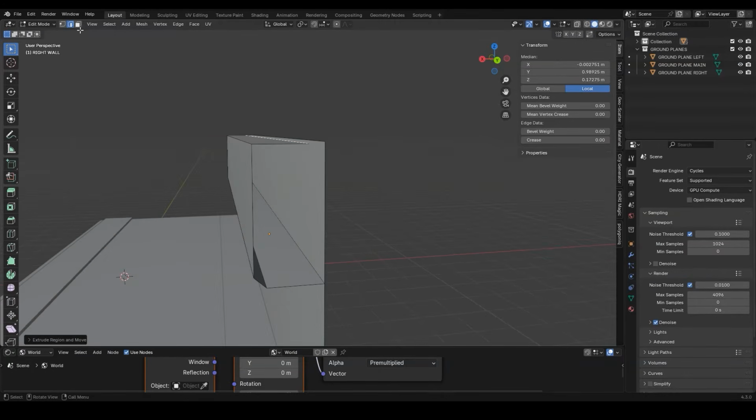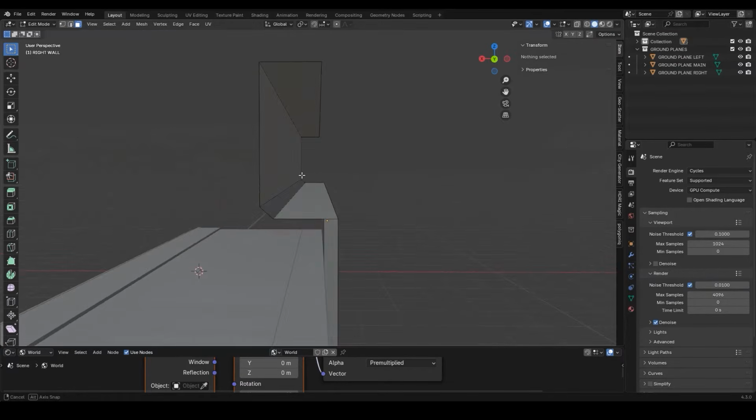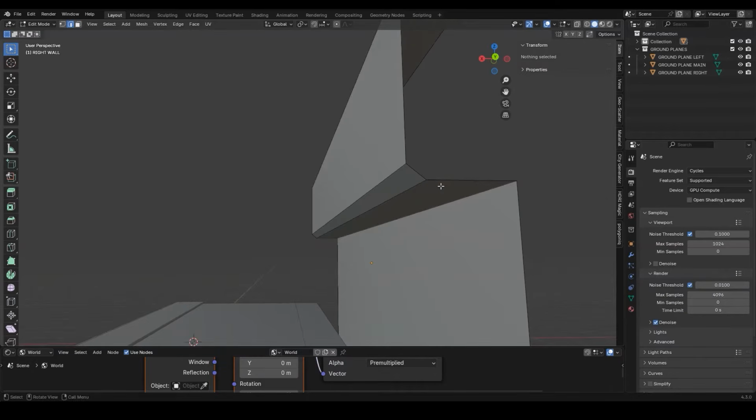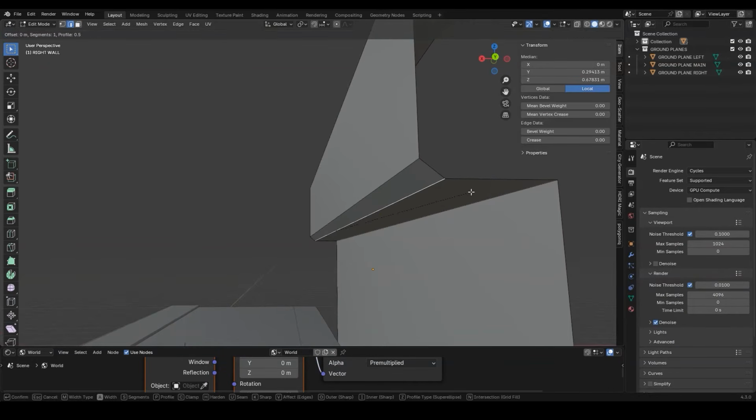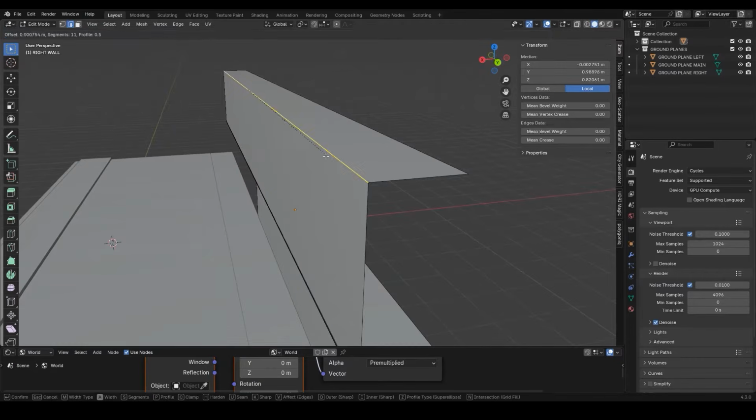Then you can choose the face selection tool, select this face, press X to remove the faces because we don't need that anymore. Now select this edge, press Ctrl B to bevel it. Scroll forward to increase the segments, something like that looks nice. Then select this edge to give it the same bevel. And finally give the same bevel to this edge.